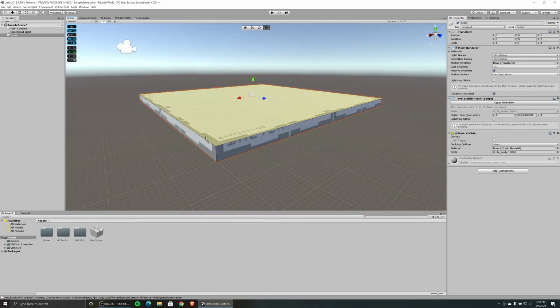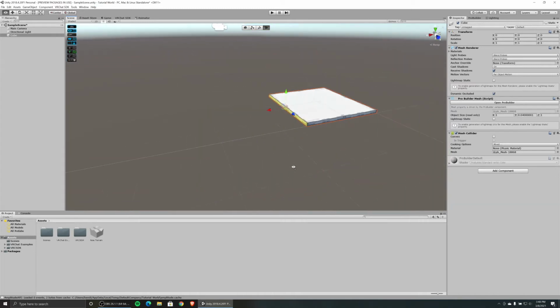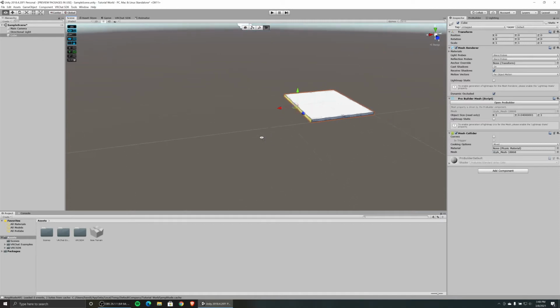Another neat thing about these, this is all 1 meter, so 1 meter by 1 meter by 1 meter, and that makes it very helpful when you're trying to make something real life. If you're anywhere outside the US, you already use the metric system. Inside the US, that's 3 feet, so it's very easy to figure out.